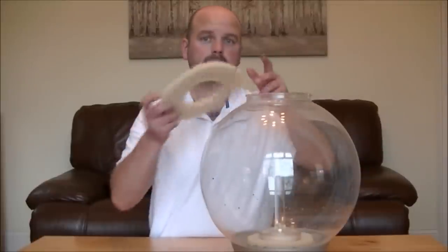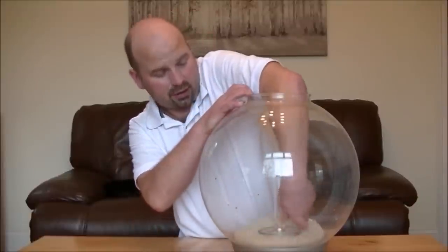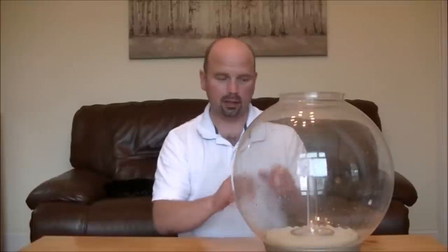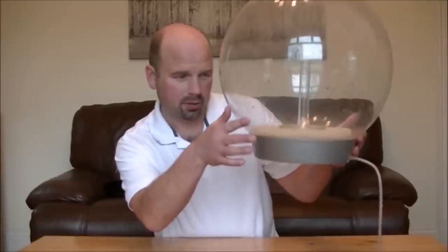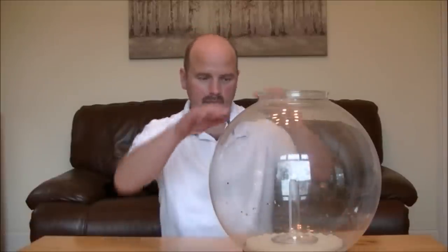On top of that first ring of foam, we're going to put another ring of foam. This one again goes over the central filter, but this time it's bumpy side up — that's to hold the media we're now going to put on top. And that foam comes to just above the level of this base, and it's set back a little bit off the side of the tank. That's important because our media is going to go on top of there and just over the sides as well, so when you're looking, you can't see any foam.